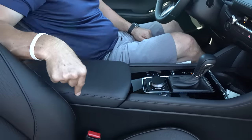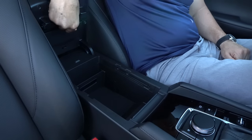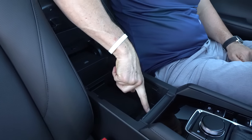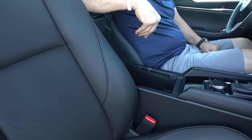Super soft premium materials with stitching. You can take the lid, slide it back, or lift it up. We've got two USBs and a 12-volt nicely placed in here. The center console storage area is generously sized — you could fit quite a bit in there. Close it up, seal it in, lock it down, airtight.